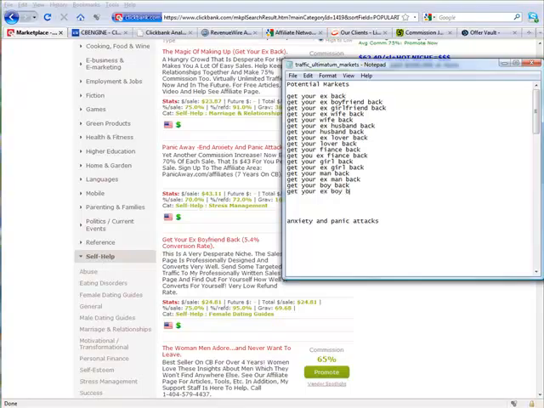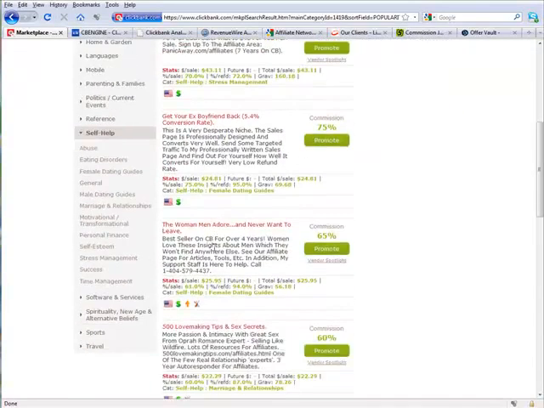It all depends on what someone is searching for. There may not be lots of searches for things like boy or boy back or get your ex guy back. Get your guy back. Okay, so from one keyword, I've now gotten 2, 4, 6, 8, 10, 12, 14, 16, 18, 19. Got an additional 18 keywords just by brainstorming different sub-markets that could be related to that. Okay, so, that's all we'll do.